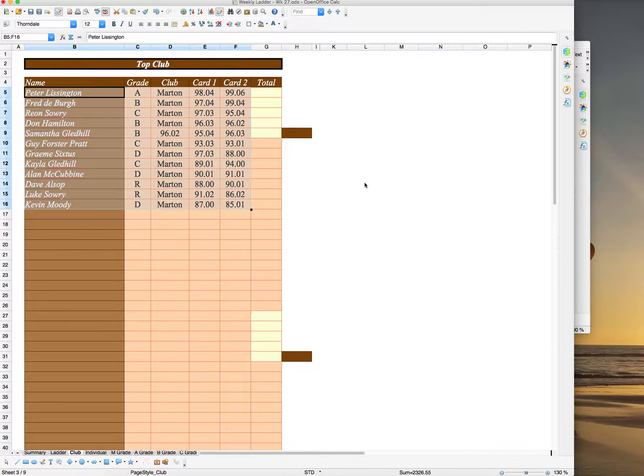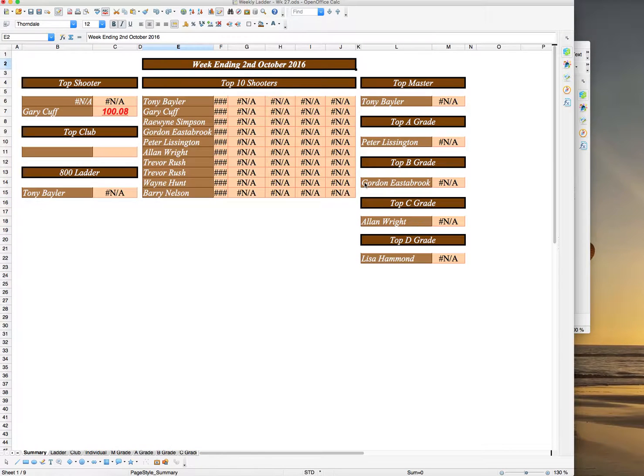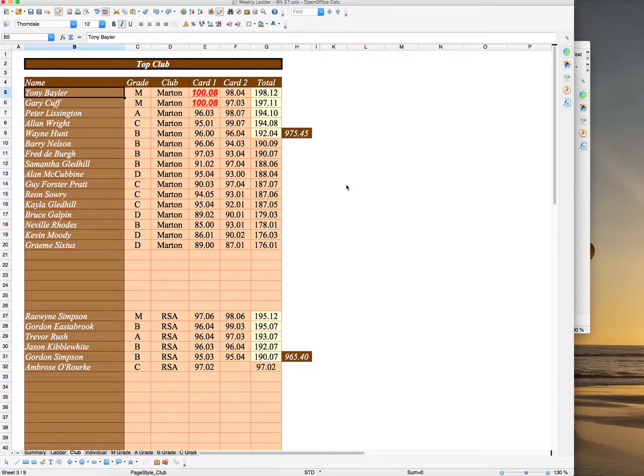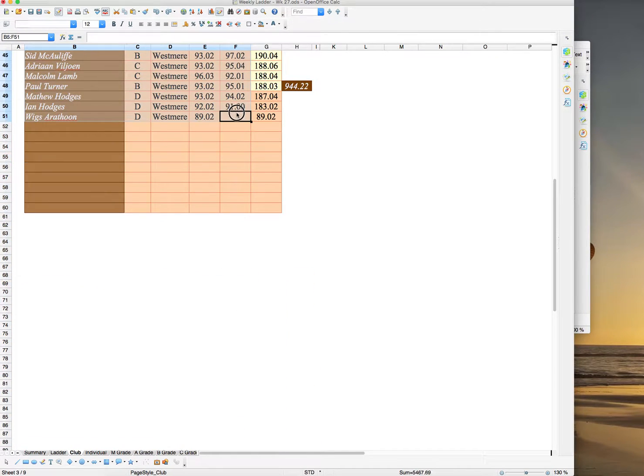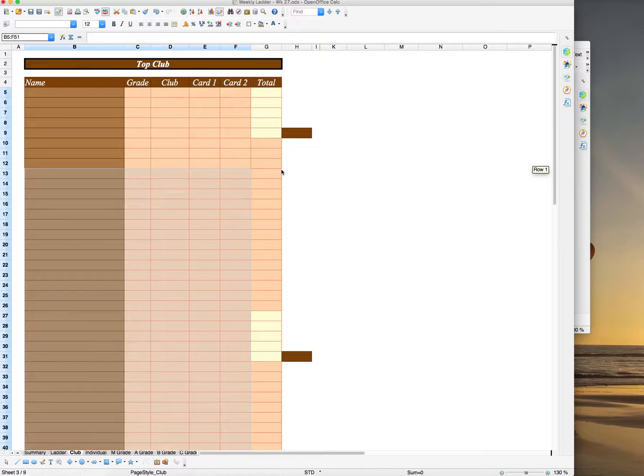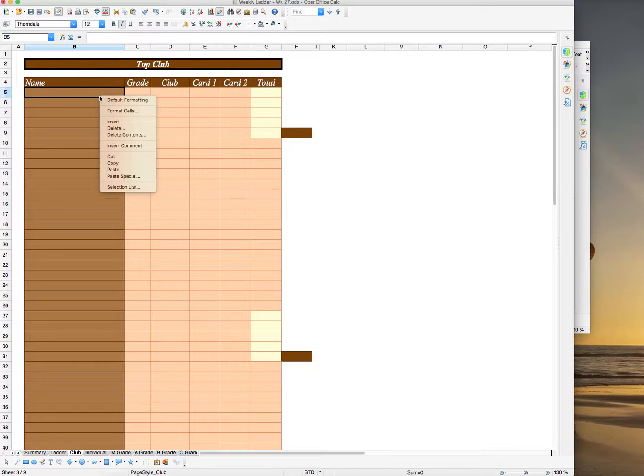Oh, my mistake. I should have only deleted those columns there. There we go. So now I'll paste them into there.